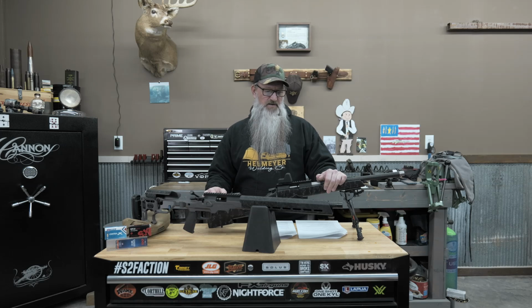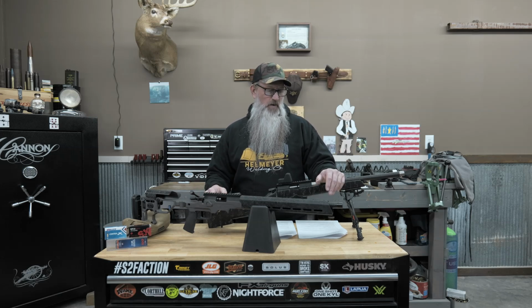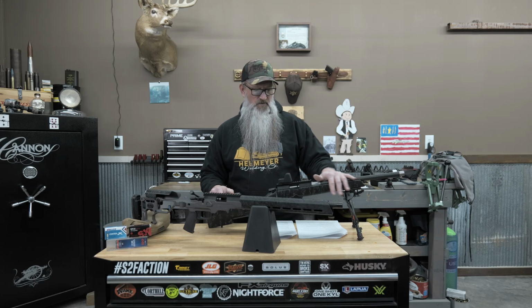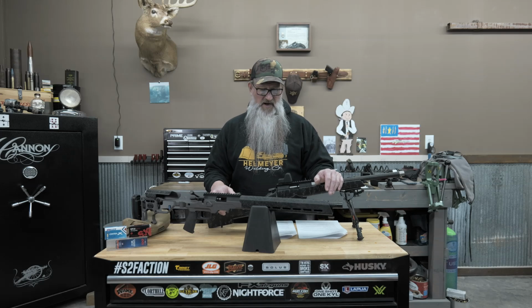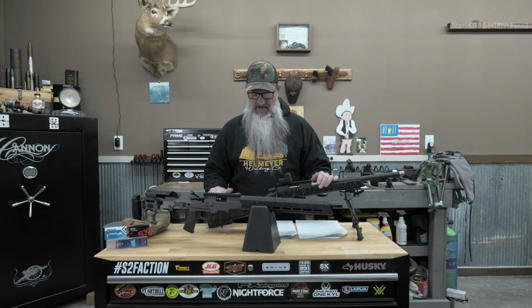Now, again, that's subjective, but I think I could go build a Ruger 10/22 that doesn't have to have a carbon fiber barrel on it, but I could essentially build one that's just as lightweight and just as reliable, have it semi-automatic if that's what you want, and I could do that for less money than what I could get into this. If you're into aesthetics, if you're into the Christensen Arms name, you want a bolt action, and the price doesn't bother you, then yes, I would recommend it. Go get it and use it and have fun with it.